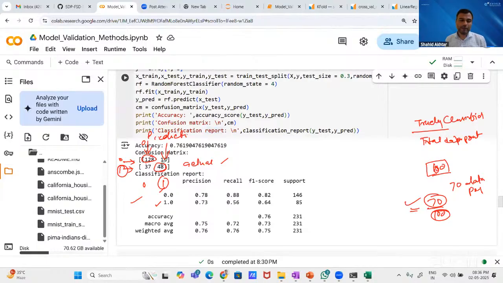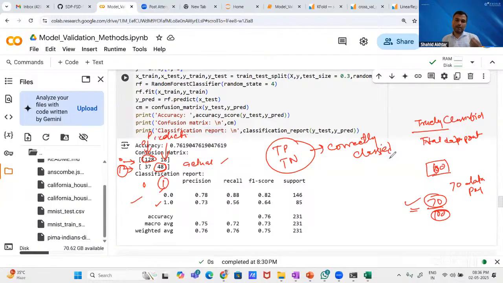So true positive and true negative are correctly classified. These two are good things: it was not in class 0 and is also predicted as not in class 0.